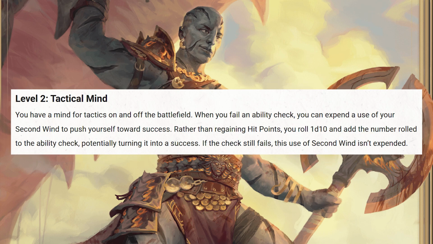Fighter 2 also gives us Tactical Mind, which is another out of combat ability. It lets us use our second wind die when we fail an ability check to roll it and add it to the total, potentially turning a failure into a success. This also combos nicely with Primal Knowledge by letting us use an ability score that we're better off in and getting to potentially add a healthy bonus to it. And if it still fails, we don't burn our second wind use.